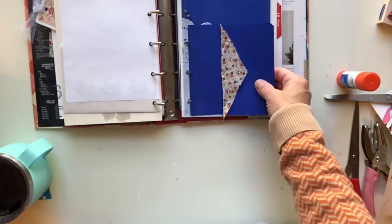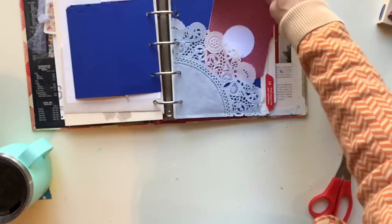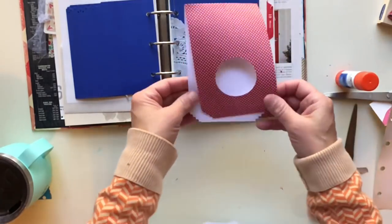Okay, so now what I want to do is punch my holes. And again, this can go down here. It can go up here. I think I'm gonna go in the middle. So line it up. Ooh, that's cool.